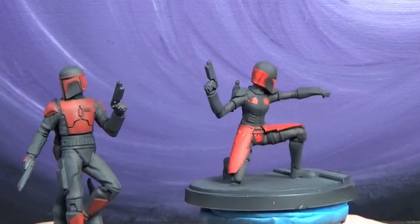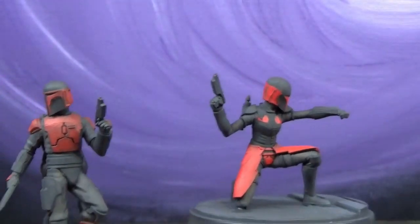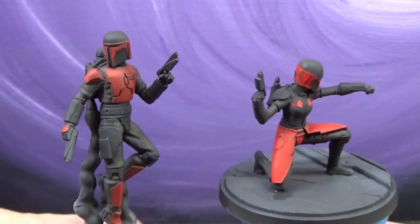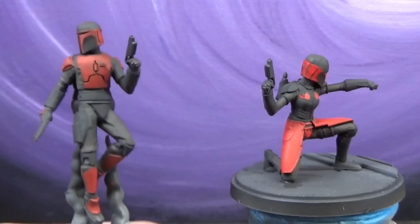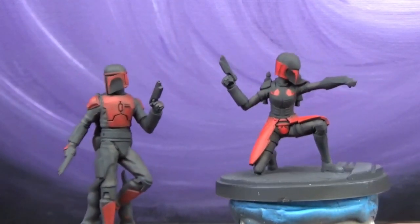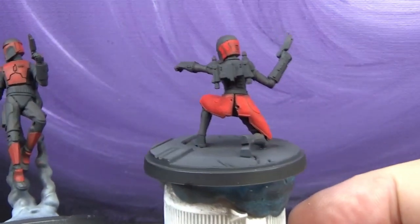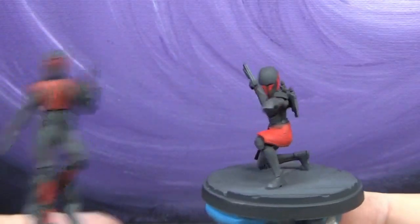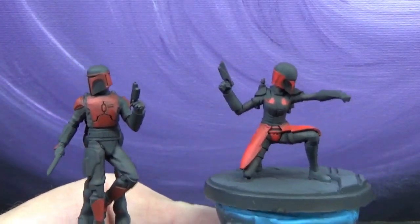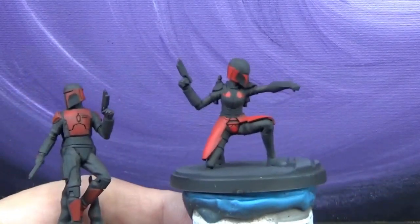That light is, let me see if I can move this out of the way. I don't know if that's any better or not, but this is no hot red, pure red, just mid-tone, and this is the highlight. It's hard for me to see it on the camera if it's coming through, but we'll take a look. But anyway, there is a huge difference there, so let's continue.